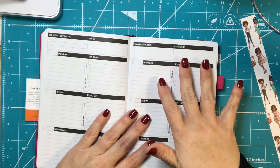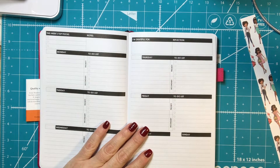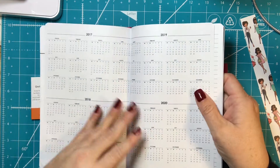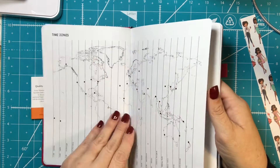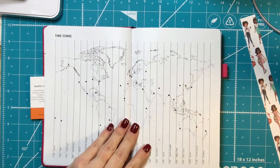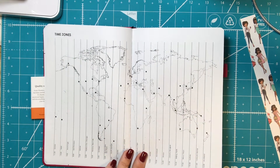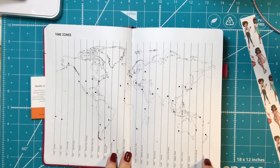I think it's a great growth plan and we all probably need that, but it's difficult to be consistent with it, at least as far as I'm concerned. I'm going to give this a try for a week or so and let you guys know what I think. I'll probably just use it at work. I don't go a lot of places so the travel itinerary isn't important to me, though it's nice. I do like the time zone section since so many of you are in different time zones, though with just outlines on the map it's not easy to identify locations — I'm not good at geography.